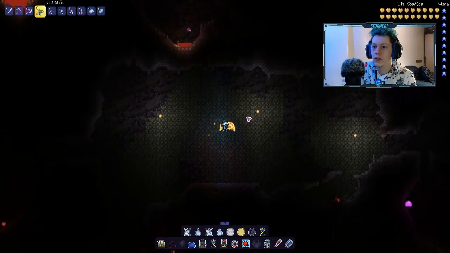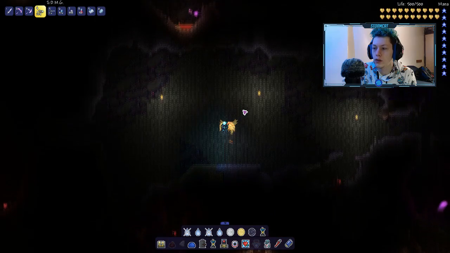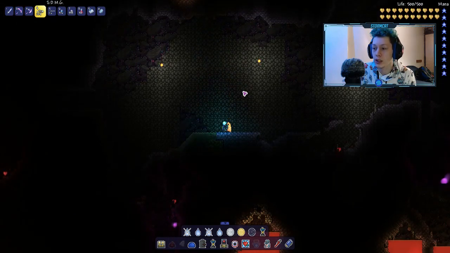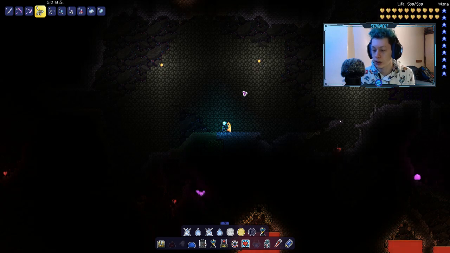Alright guys, so in this video I'm going to show you how to make an AFK Soul of Light farm. This is actually pretty easy. The only requirement your world needs to have is to be in hard mode. So once you've defeated the Wall of Flesh, you can go ahead and start building this arena here.